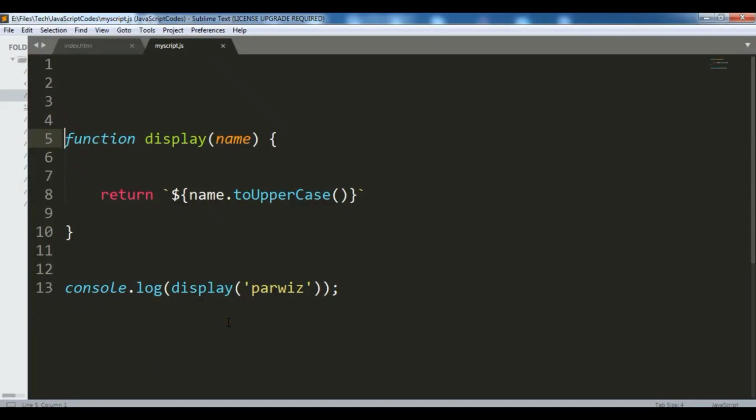In this part we are going to talk about the REST operator, or REST parameters. The REST operator signifies that a parameter is a placeholder for any number of arguments. It is used for handling function parameters, and the best thing about the REST operator is that it is a type of array. Now let me show you an example of what I mean.